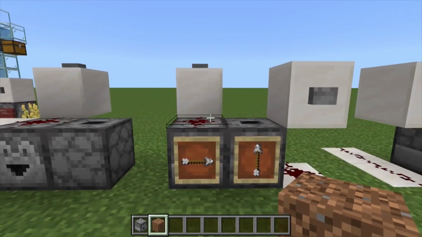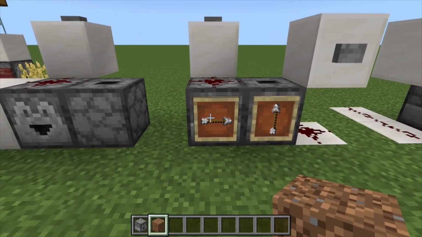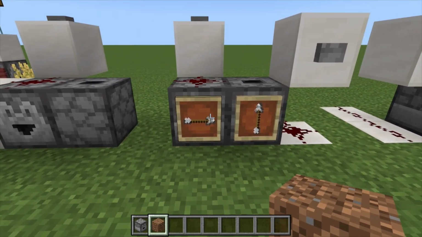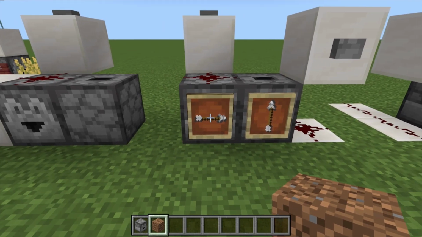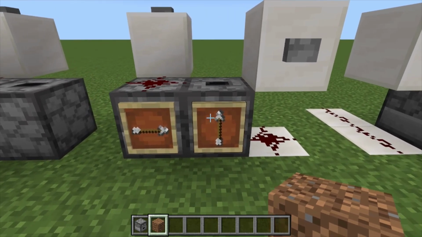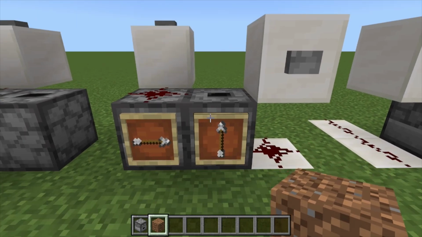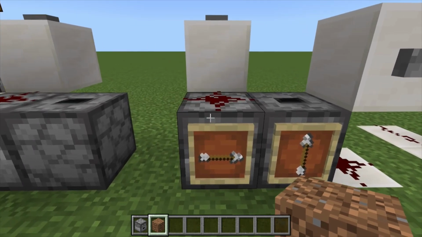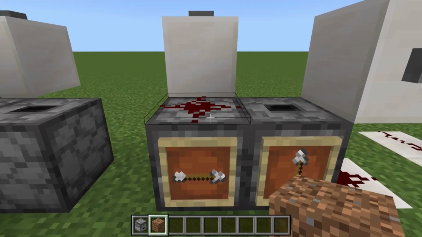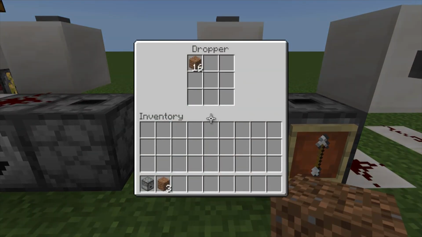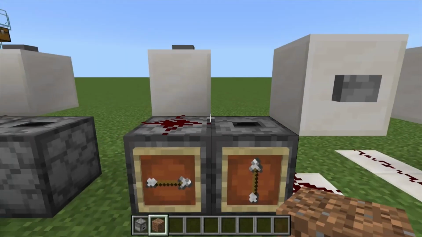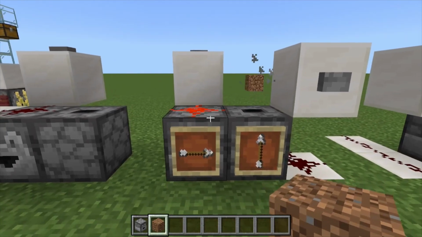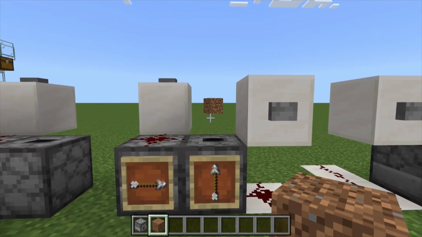And then for this example, I went ahead and put down arrows because we can actually use these to transport items. So this arrow indicates that this dropper is running into this one, and then this arrow is indicating that the dropper is facing up. Now, as we just talked about, this will power up both of them. So if I look into the inventory here, we have items in this dropper, we have nothing in this dropper, but if I go ahead and push it, it'll push the item through and then out of this dropper here.